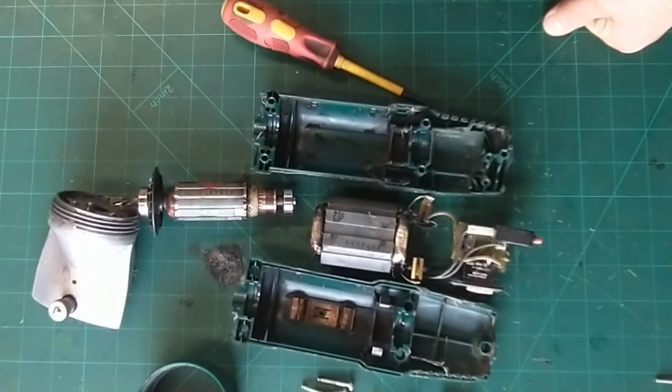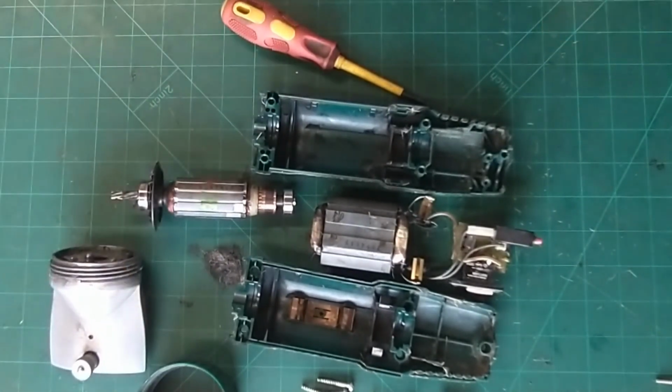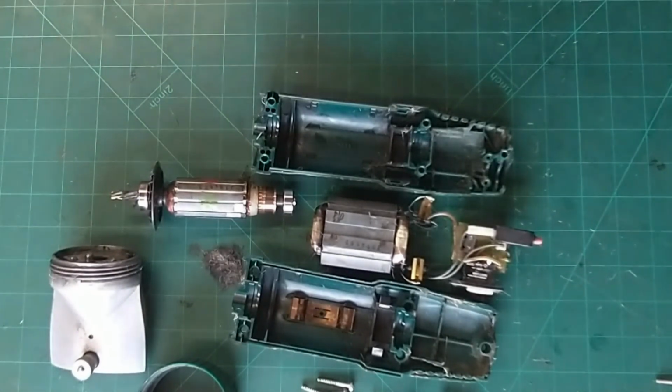Otherwise, one of my nice sets of clippers that I do like. I prefer the older ones to the new ones. Much more repairable, much more robust, and a much better motor.